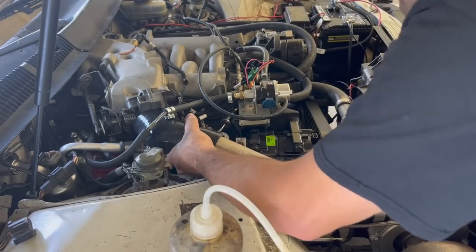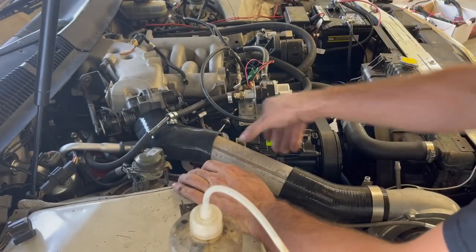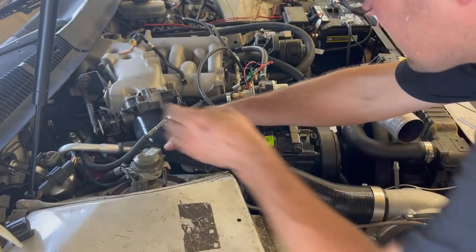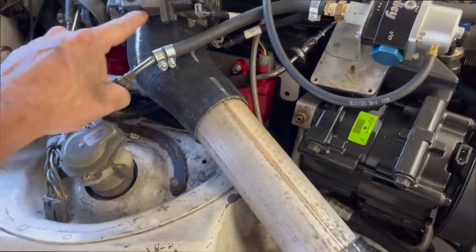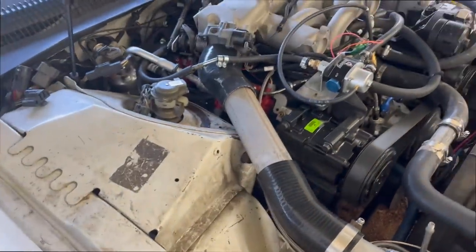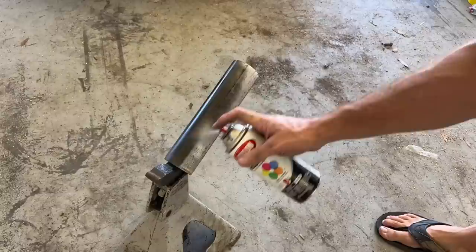Is that gonna work? It's rubbing on that. I don't know that that's gonna work. It's almost like it needs another 45. I think I'm gonna have to cut some more off of this one here to make this line up, because it's running right into this big old strut tower. There we go. I think it's gonna fit right there. We cut about 2 inches off of this right here. I'm gonna go ahead and paint this thing black because I'm fancy. I'm actually painting the old exhaust pipe before I use it as an intercooler pipe. Amazing.